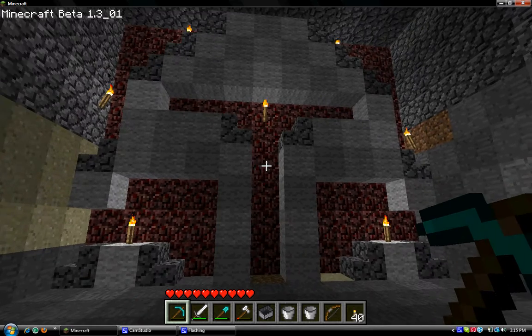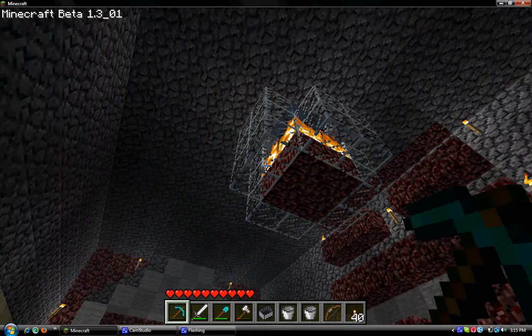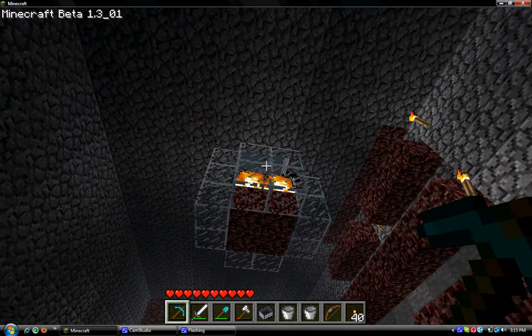And that was like, what's it called? A chandelier type thing with a hole in the top so enemies could fall in there and burn and die. Which I thought would be pretty funny. Sort of like a cathedral type room.